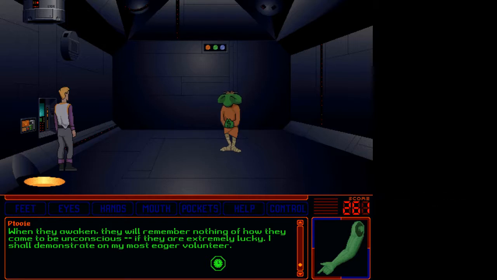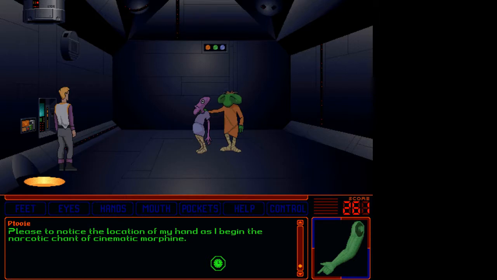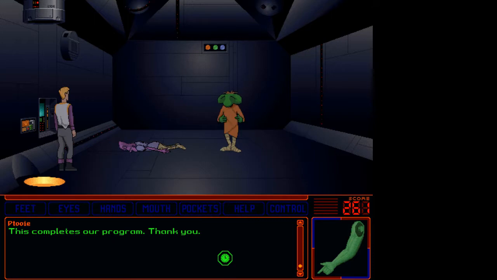I shall demonstrate on my most eager volunteer. You will please to pay attention. Address the subject in this manner. Please to notice the location of my hand as I begin the narcotic chant of cinematic morphine. He mutters something thankfully unintelligible into the ear of the volunteer. Oh, Tango-san, maybe you can fetch me up with your sister. I have told her after her and we're gonna have margaritas together. Oh, the two of us get our ho ho. We have fun. Oh, get a hubba hubba going in the wee. And then just like that, we ho ho ho. So, as you can see, it is very effective. If you can apply a proper grip to the neck, it will disable 9 out of 10 neck-bearing species. This completes our program. Thank you.